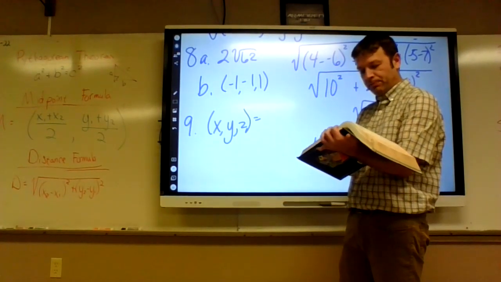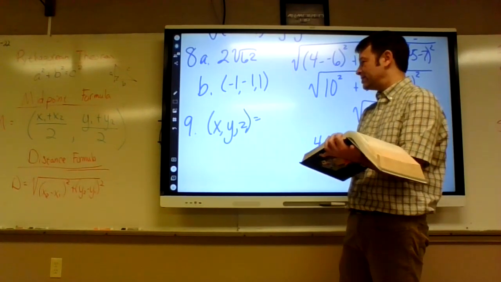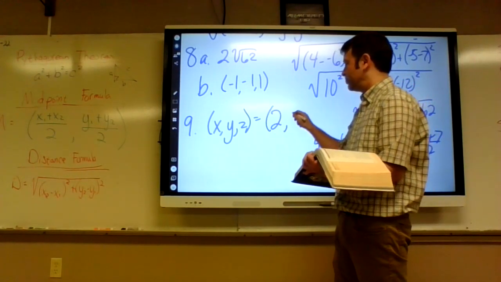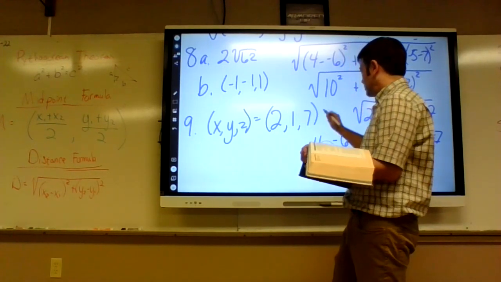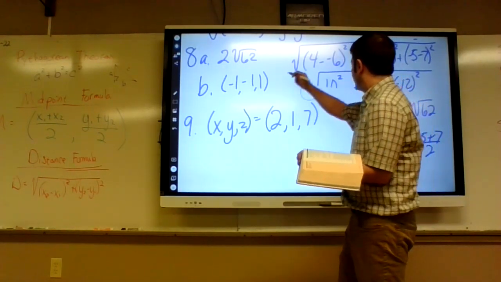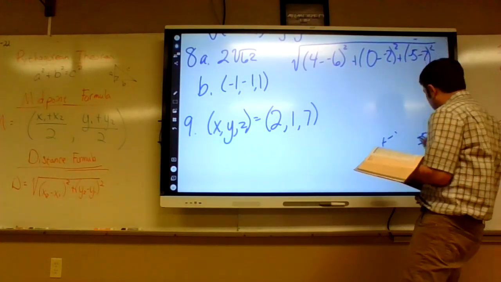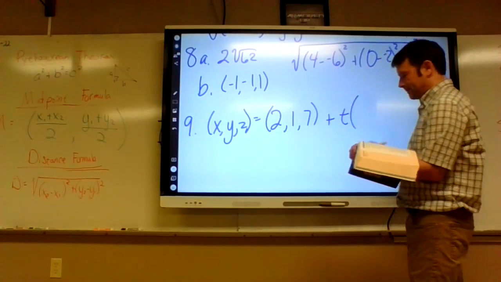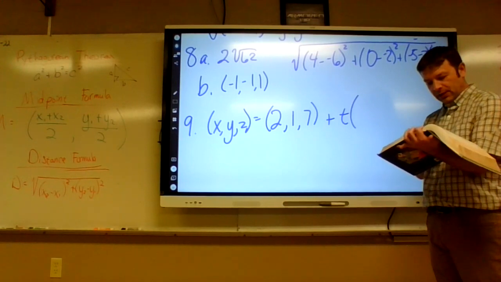But on A, it says that the line is supposed to go through 217. So 217 you can use as your starting point. And then the other part is basically your directional, like where are we moving from there? Do you guys remember doing this? It wasn't that long ago.